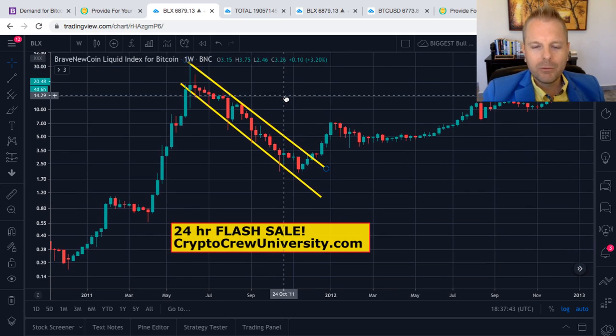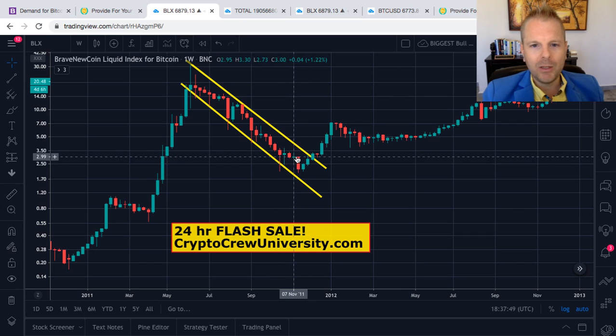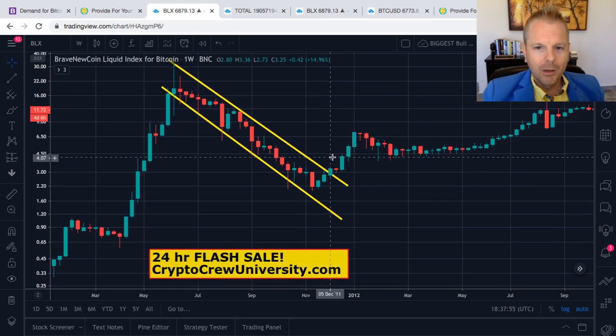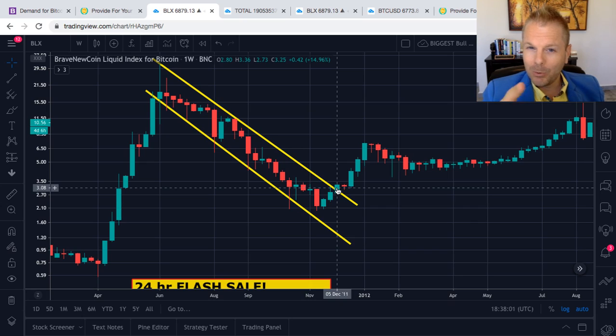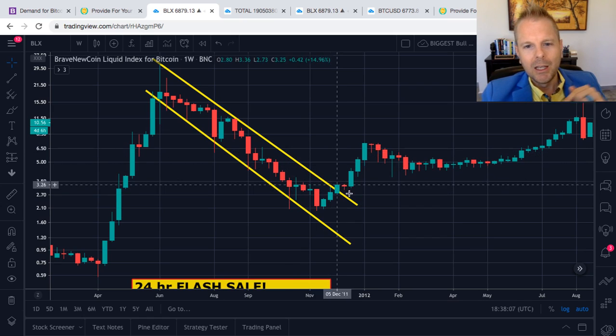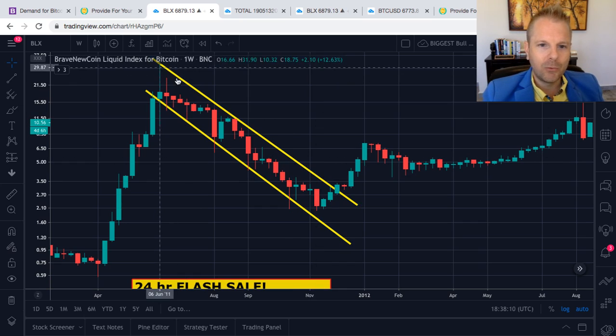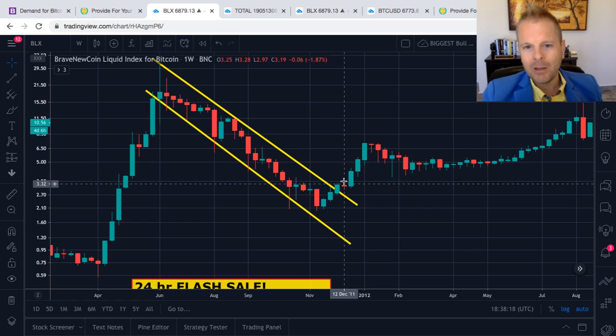Now, you want to trade the confirmation. Most people will see one of these flags forming and they'll just buy at any point during it and just hope for the best. But you have to trade the confirmation, meaning when was this confirmed as a breakout? Was it this candle? What do you think? No, it's not this candle. Why? Because we haven't confirmed this line as support. Remember, it's been resistance for, I think this one's 180 days, and we have a candle that's broken through, but we haven't confirmed it. We confirmed it with this candle. That's where traders will enter a long position at this candle.